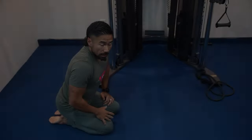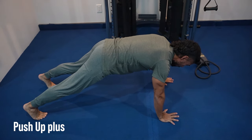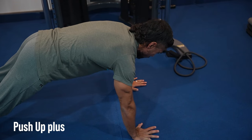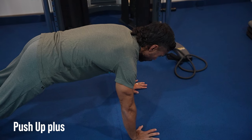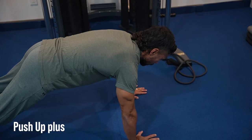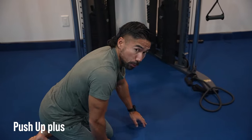The next one is a push-up plus. If you cannot support your own body weight, you can start on your knees, but ideally we want more weight. You're not actually doing a push-up — get into a push-up position and just push your body away with elbows locked out, no elbow bend. Hold for a three count, five reps. Push — one, two, three, reset. Repeat for all five reps, then relax. That's your push-up plus.